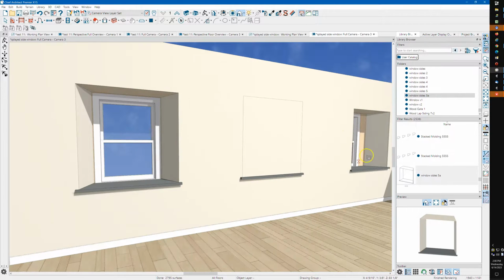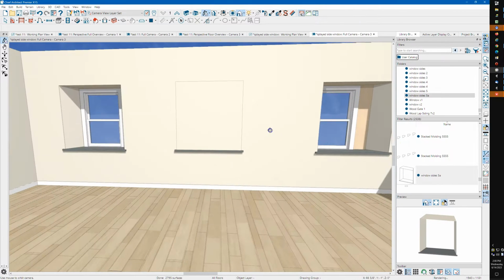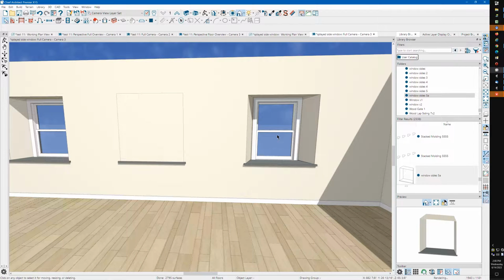And you can see that it comes in at the same height. And it keeps the colors. So once you have one that is correct, if you save it to your library and then use that one, it'll come in at the same height. It'll keep the same colors.